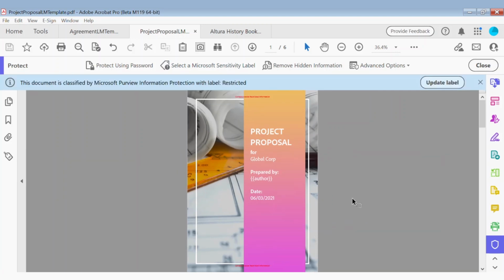All right. So now that we've applied that label, you can see that the document has been sealed, and you can see that we have headers and footers denoting that this document contains restricted information. Now, these headers and footers were configured specifically for this restricted sensitivity label. But like I said before, each organization has the option to determine their own controls.